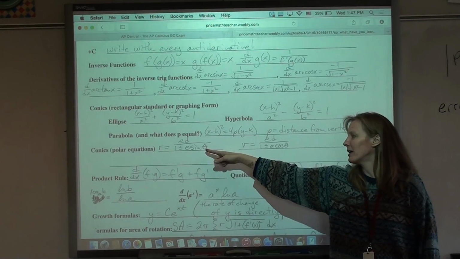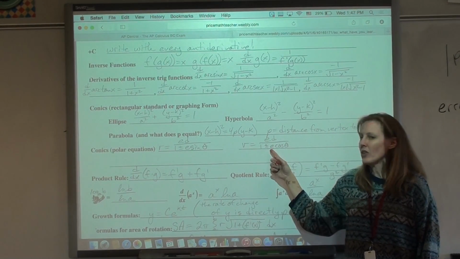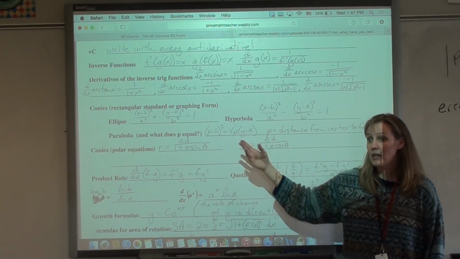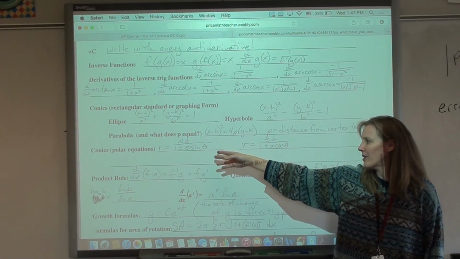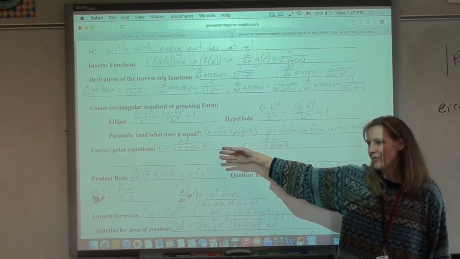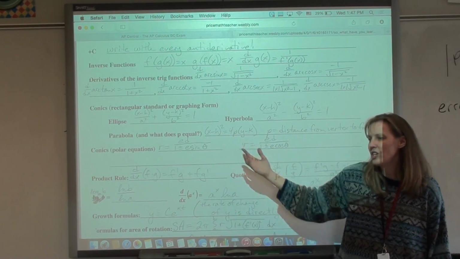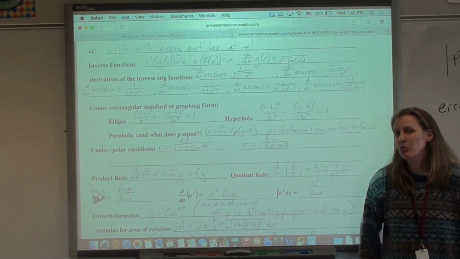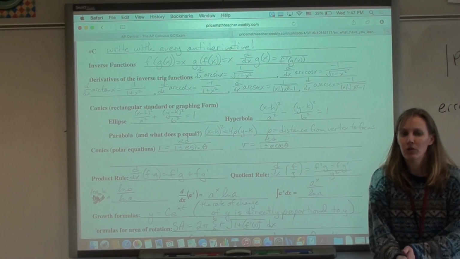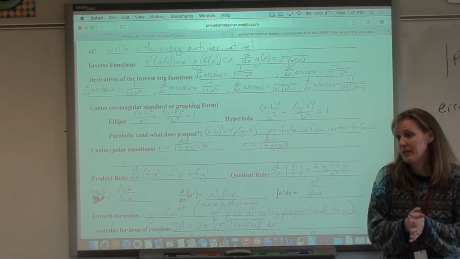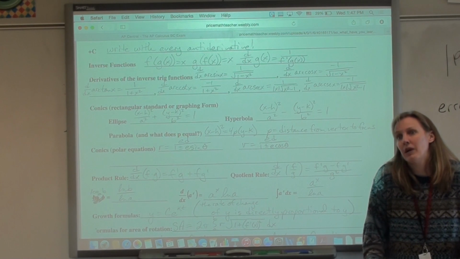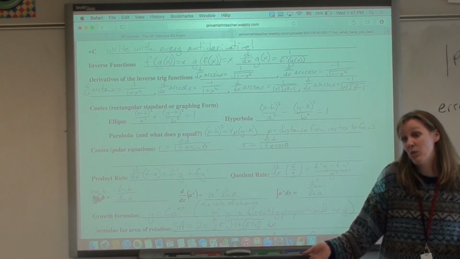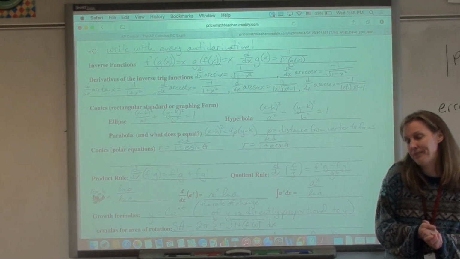Once in a while you might see a polar equation of a graph, and it ends up being a graph of a conic and you have to find an area or something, right? But then they usually just give you the graph anyway. I don't know if there's a real benefit to knowing the polar equations of conics or not. So maybe knowing that if your eccentricity equals 1, it's a parabola will help you. I don't know.